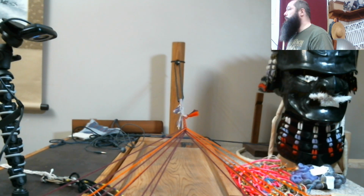So, yeah, the Japanese loop braiding is the original traditional method of doing the armor laces, weapon laces, clothing ties. It kind of fell out of favor in the post 1600s. It was replaced by a technique called kumihimo, which is a stand-in bobbin. And if folks are interested in seeing that, I can do that at a later date on some streams. I've been doing Japanese braiding for about 15 years now. The first 10 was doing kumihimo, and the last 5 has been a deep dive, deep research into the Japanese loop braiding.